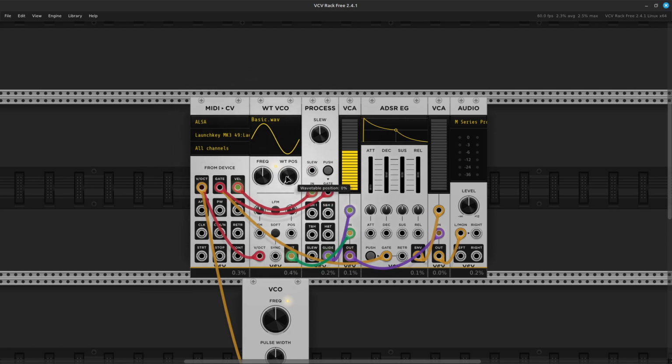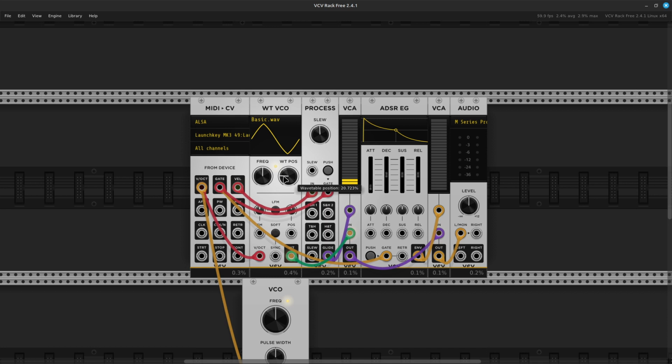So in order to get other wave shapes with this wavetable VCO, you use this dial here and you see it's bending the shape. And right about there, we get a triangle wave. And what we're actually hearing sound-wise is more overtones in the sound. Those are higher frequencies at a lower level compared to what we call the fundamental.